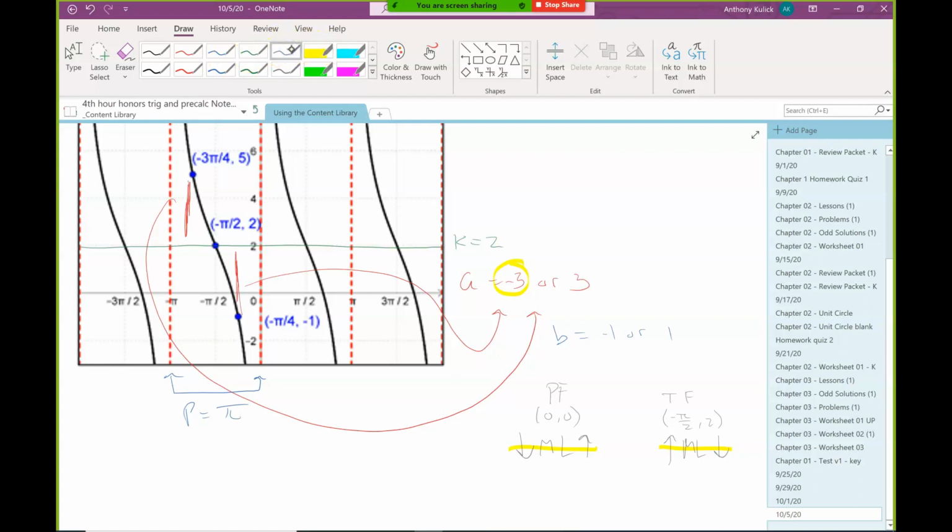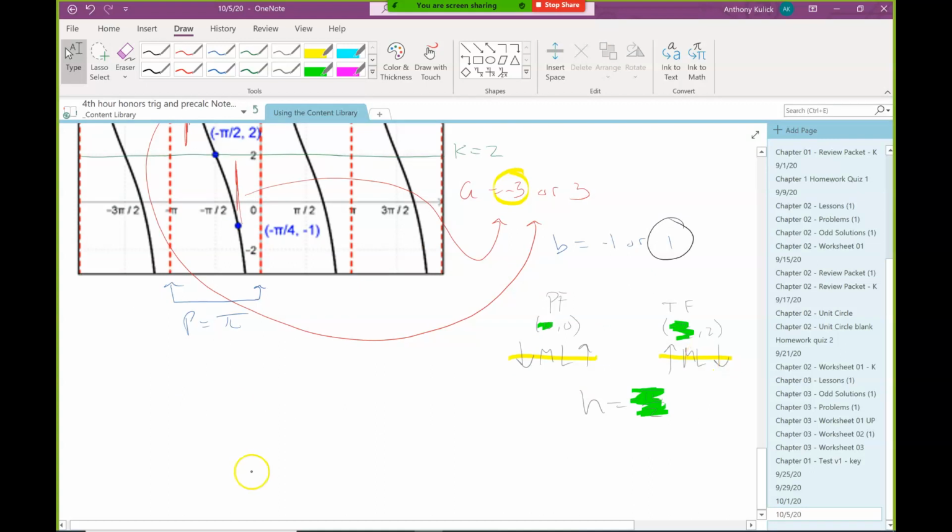And then to figure out my value for h, well, that's just going to be negative pi over 2. Because I'm starting with 0 and I go to negative pi over 2, that immediately tells me the value for h. Using that same work that I wrote down before, Dan, but you don't really need to write that work down. You can just state what it is. Since it's a 0, the h is always just going to be whatever the other coordinate is. And then we always pick b to be the positive one, because it just goofs stuff up if it doesn't.